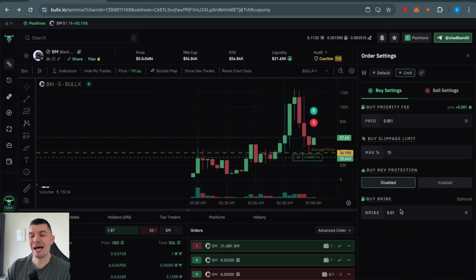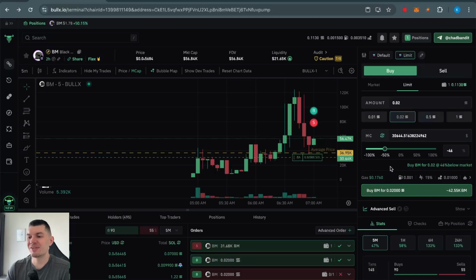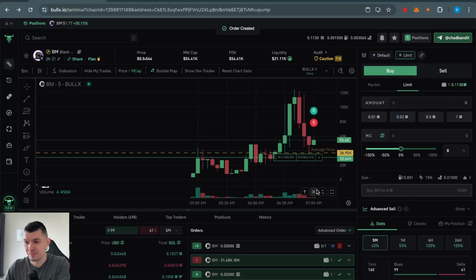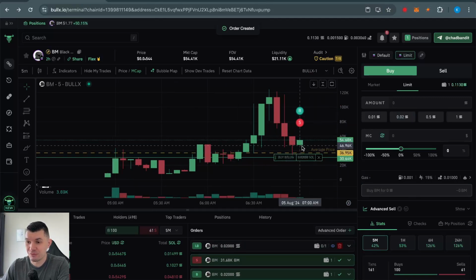It is a little bit higher settings than with the standard buy and sell settings for the reason that when you put in limit orders, you are most likely not going to be behind your computer. You're most likely not going to be watching the chart 24/7. So you do want this transaction to succeed. You do not want this transaction to fail. So I'm just putting a little bit higher settings to make sure it will go through. And I'm going to set it. And now if the price dumps and it goes below here, it is going to buy automatically.